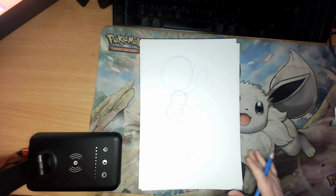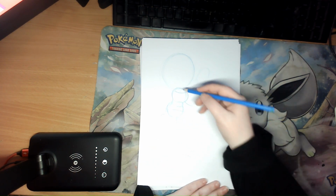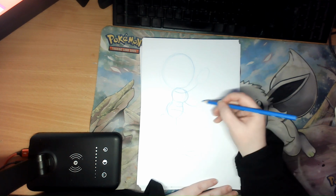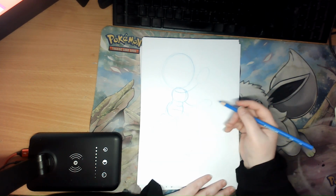So we've got the basic body shape here. We've done some really basic noodles. We've got the ball of yarn for the head. We got the squished ball of yarn for the body. We got some ropes and noodles for the hands, and some balls and shapes for the arms and feet, hands and feet. So let's draw the face.